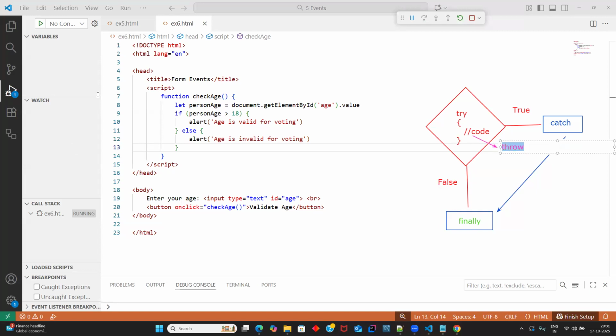The throw keyword moves our navigation from the 7th line in the try block to the catch block. That's what the throw keyword does. The general meaning of throw is throwing something, and here it's the same. In the try block, we use the throw keyword to propagate the exception from the try block to the catch block. Propagation is nothing but sending the program control to the catch block.